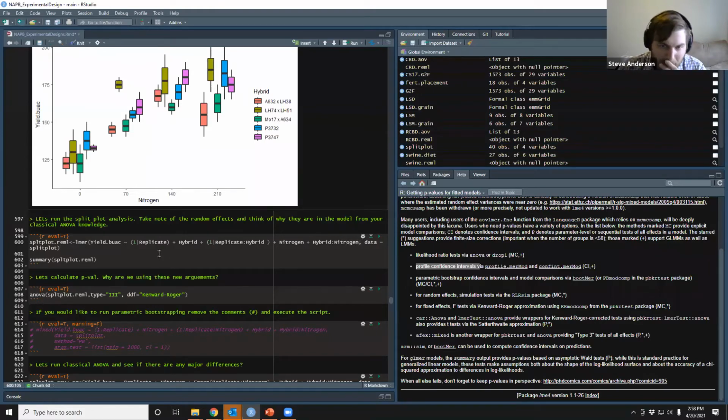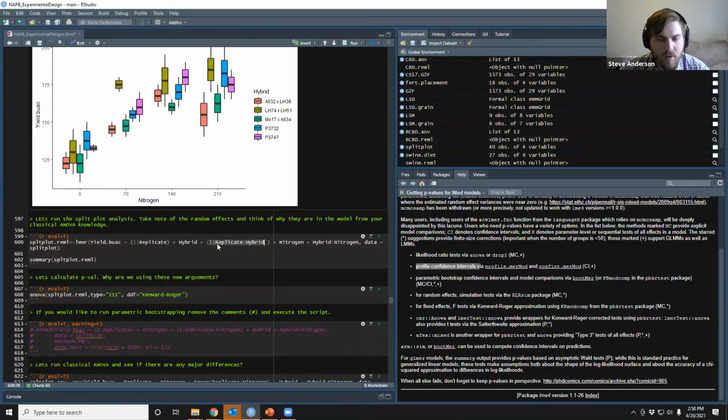Okay, so the first interaction, the first treatment is hybrid, which is the main plot. And we have to have what is called an error term, which is the interaction between replicate and hybrid. And this is how you correctly test significance of the main plot. So in theory, this here is what you would call a nested factor.